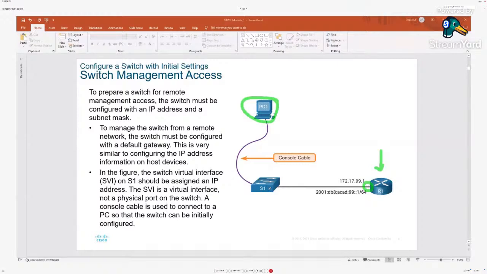So we are going to create a management interface. That interface we call the switch virtual interface. This SVI and this router interface can be configured with an IP address. Thanks to this SVI of the switch, we can access this switch remotely from this PC. That we call management access, right?